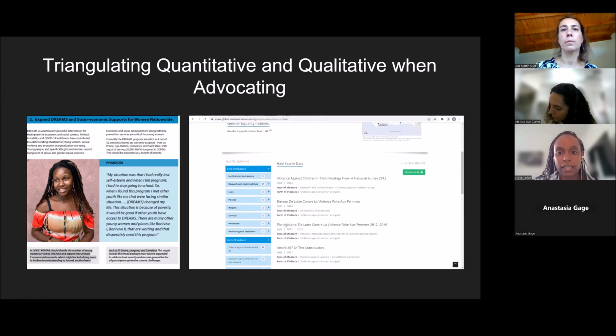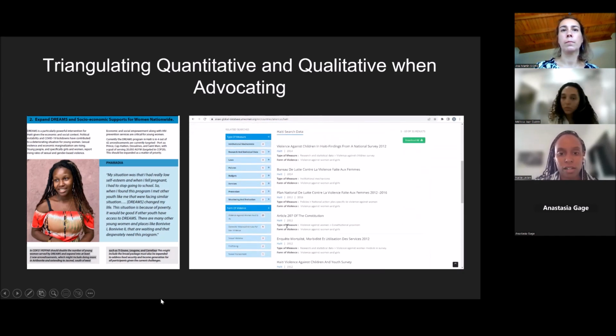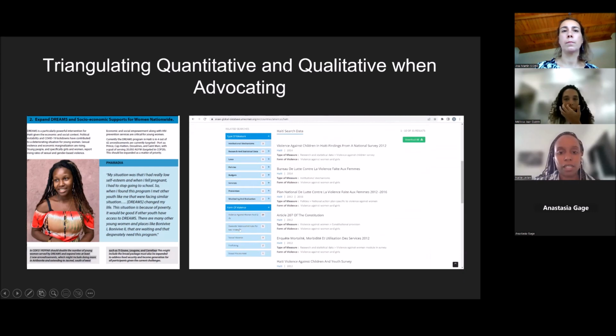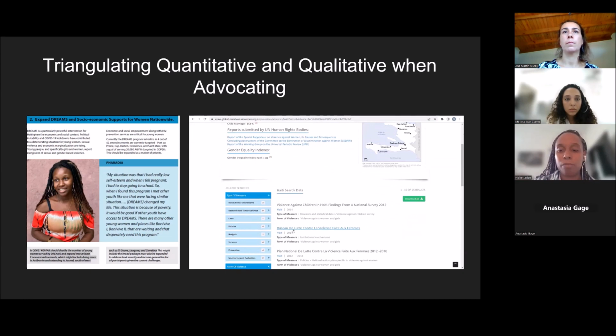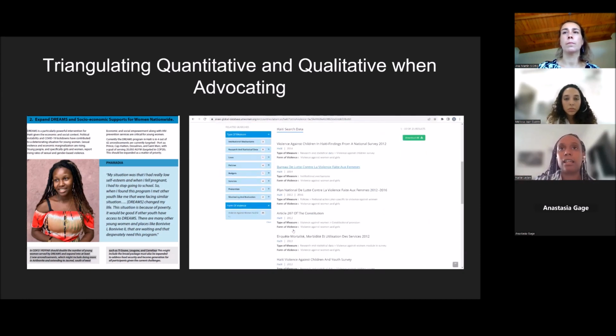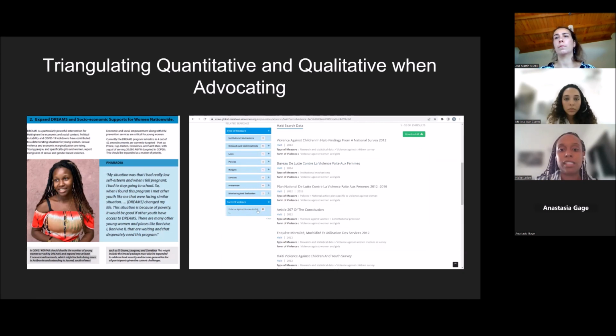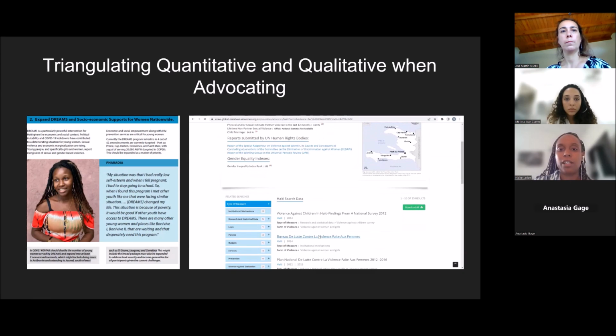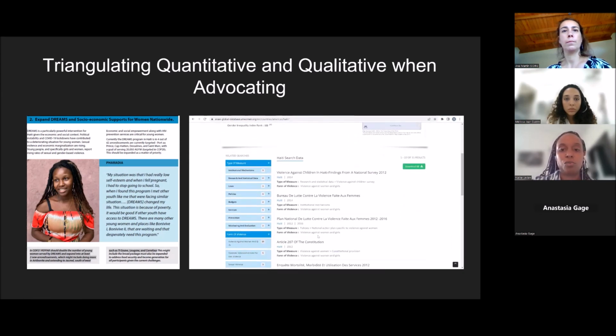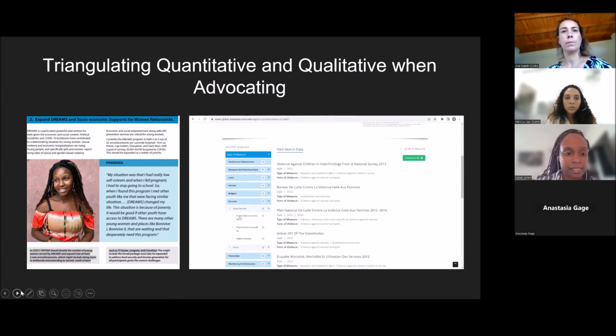Then when you triangulate, you can project and present your advocacy ask in a way that is more impactful for the receiving end, because the advocacy oftentimes is targeted at duty bearers, power holders, like the faces of the resistant force that the advocacy is targeting in order to change a situation and to stop either violence or damaging practices.